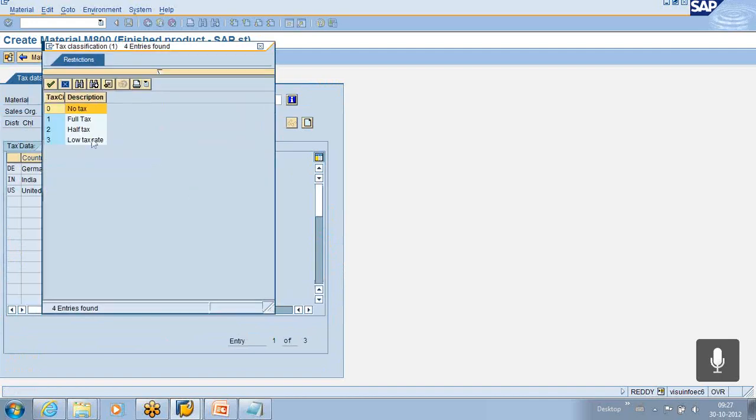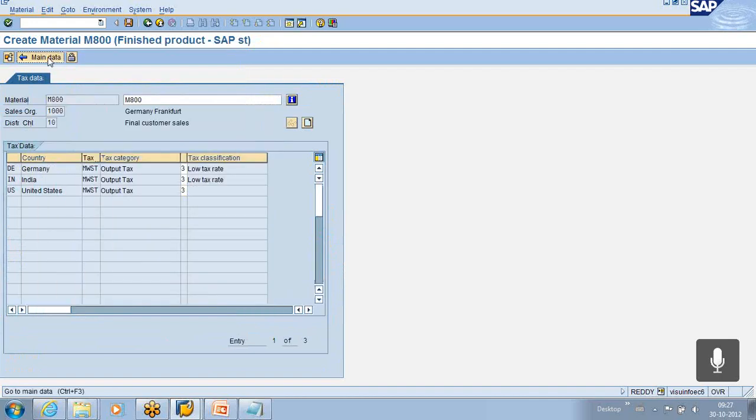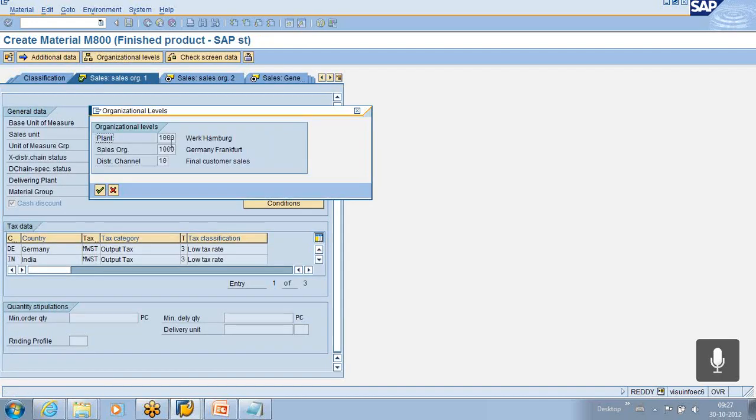I used the standard ones only, Chandra. Plant is 1000, sales organization 1000, distribution channel 10, and storage location is 005.